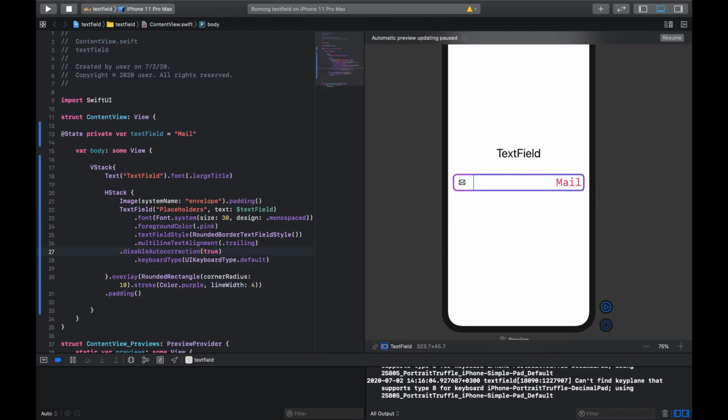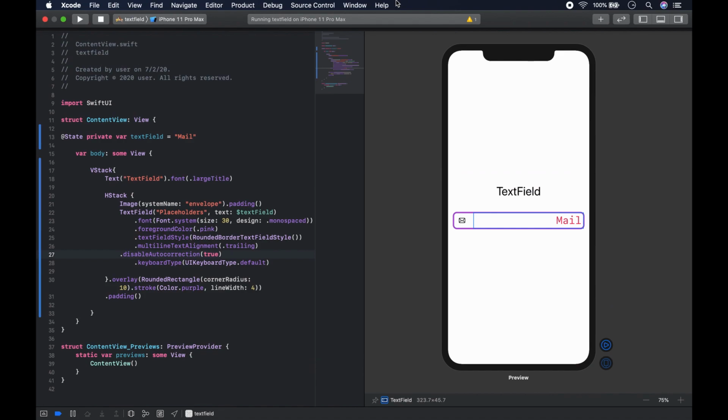So those are some of the options you could add to your text field, right? Basically, that's all I have to say about TextField. There are more options. You could even disable the entire text field, but I don't see how that is useful. And you can always check the documentation for more options to do with text fields.